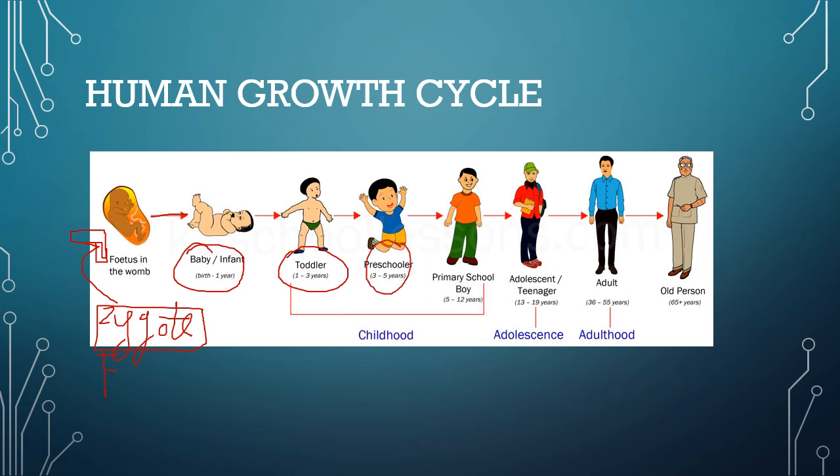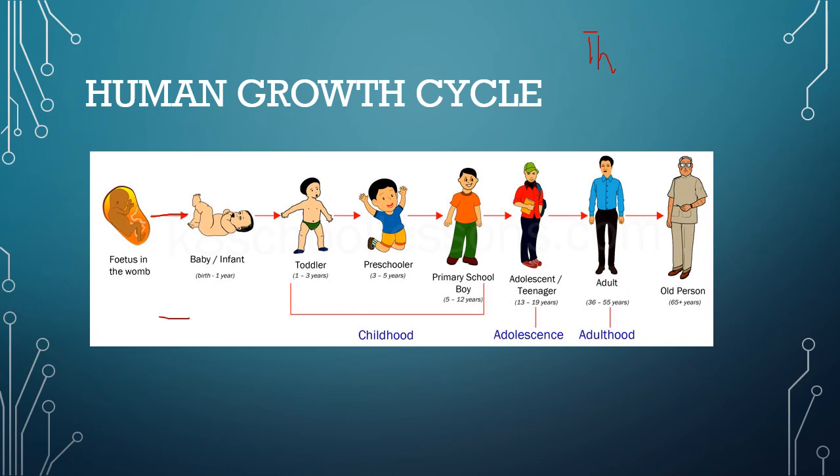Around 6 to 12, there is obviously the nursery, junior, senior, primary schooling, and then the secondary schooling. Finally, the teenager stage, from 13 years to 19 years, is called the teenager stage. That is why it is 13, 14, 15; that teen stands for teenager or adolescent stage. Then comes the adulthood stage, which is from around 35 to 55. In this stage, there are a lot of responsibilities and work. You complete undergraduate courses, postgraduate courses, your PhD degrees. And finally, the geriatric stage or the old person stage, that is 65 years of age and plus. So these are the different stages of the human growth cycle, right from a fetus up till the old person.